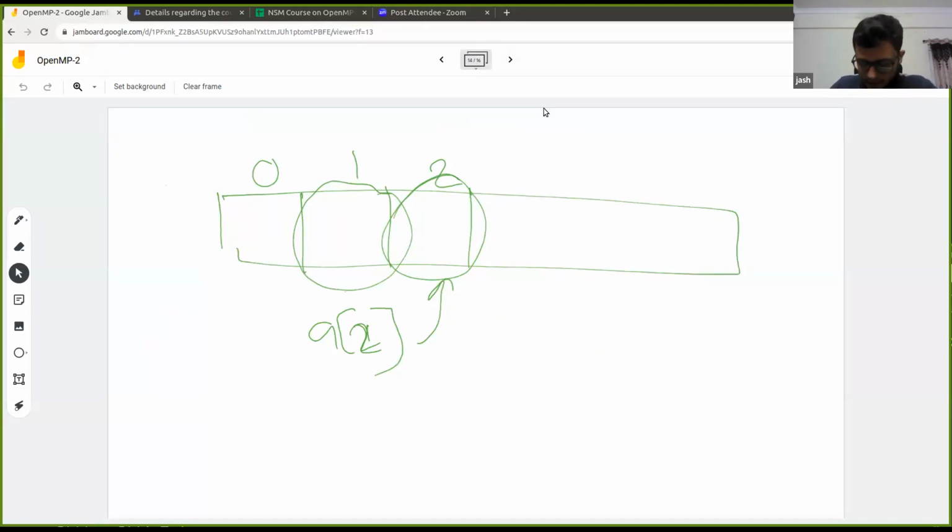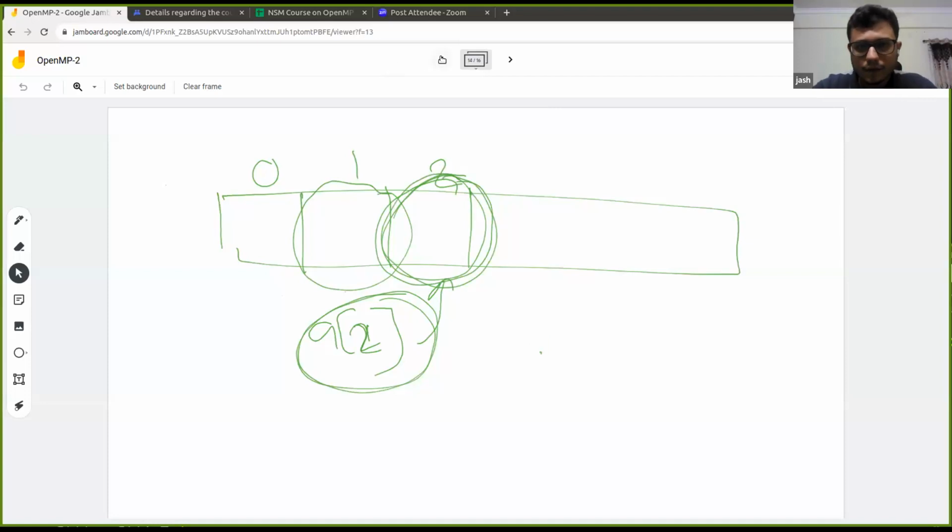So at any point in time, this A of 2 is being read by some thread, in some iteration, and is being written by another thread in a different iteration. A of 2 is being written using this statement, right?